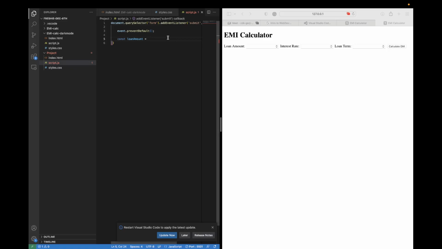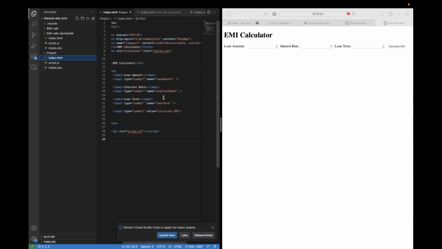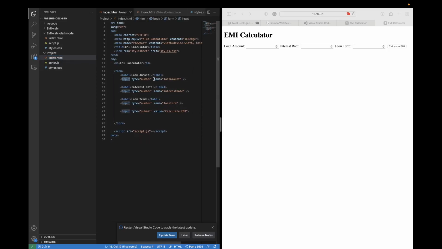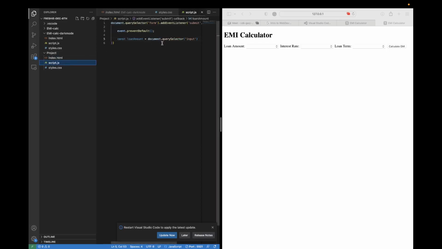So const loan amount, again we would have to query it. So we'll use document query selector. Now this is an interesting thing. We'll say input because it is part of our input. Let's go back and see what we have here. So we have input name equal to loan amount. So we'll try to get it from the name. So what we do here is we say input, and with square brackets, name equal to loan amount.